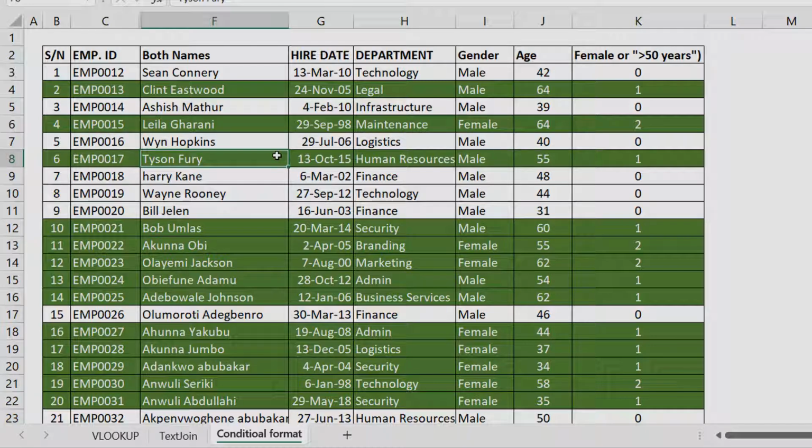I've put up a LinkedIn article on this. I'm going to use this also in another video on the filter function. So I'm going to take advantage of this oddity and use it in the filter function. So you have to watch out for that video. That's going to be my next video.